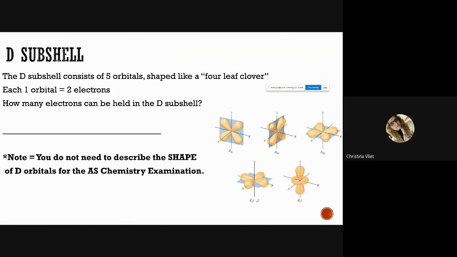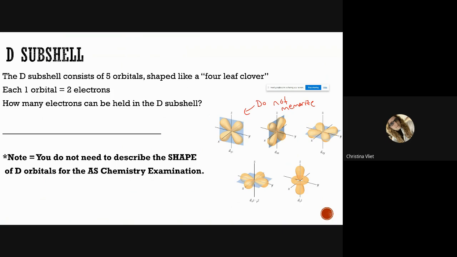All right, let's talk D. You do not need to memorize these shapes. So just to be clear, it is not in the standard to memorize these shapes. This is just me showing you what D looks like. The D sublevel comes in a set of 5 orbitals. These are the 5. Note that it's got more complicated.